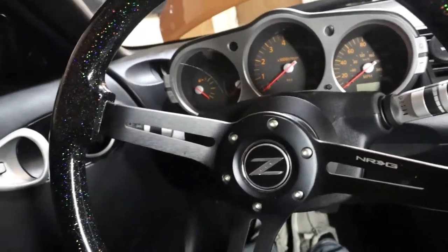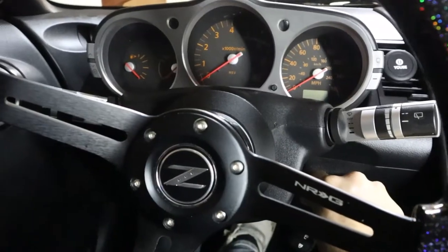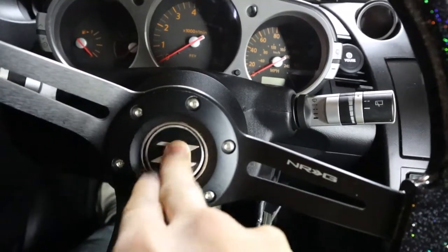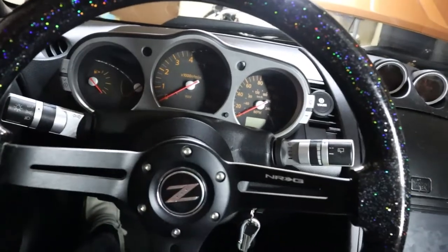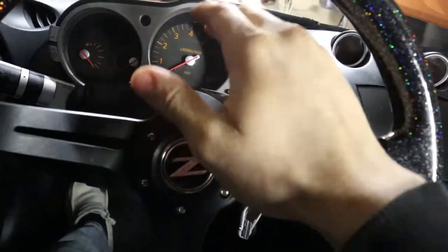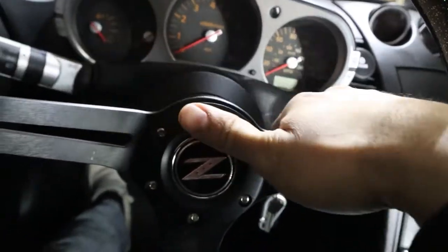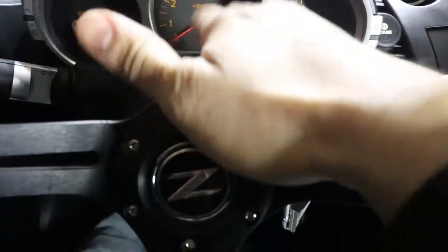All right, guys, so here we are inside the car. I'm just gonna act like I'm trying to start it just to discharge any residual stuff. Beep, beep, beep. That's what we're trying to get to happen after this is done. You just wanna make sure that you get your steering wheel straight because we will be having to take off the steering wheel to get to the clock spring, which is behind all this stuff. Your light control switch, as well as like your blinkers and all that, those are attached to the clock spring, which is, like I said, behind all this.